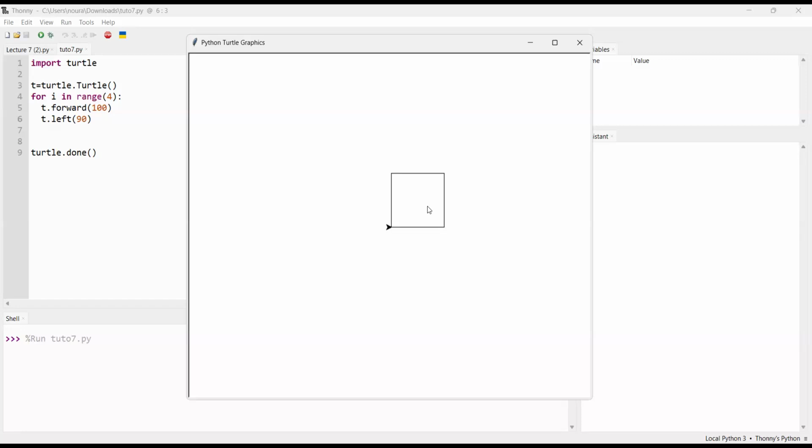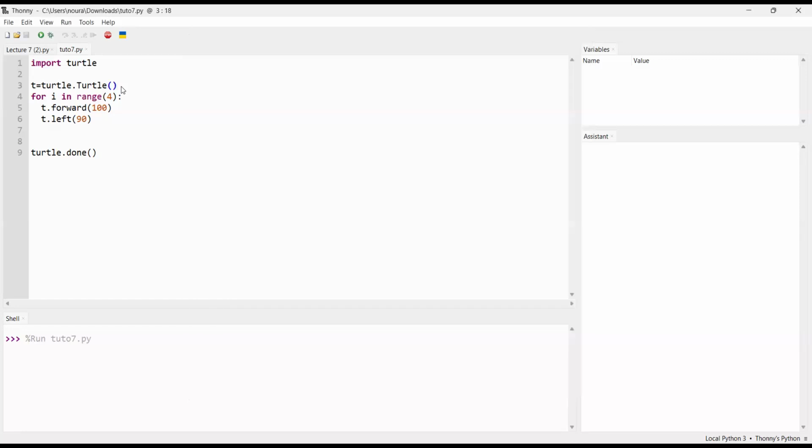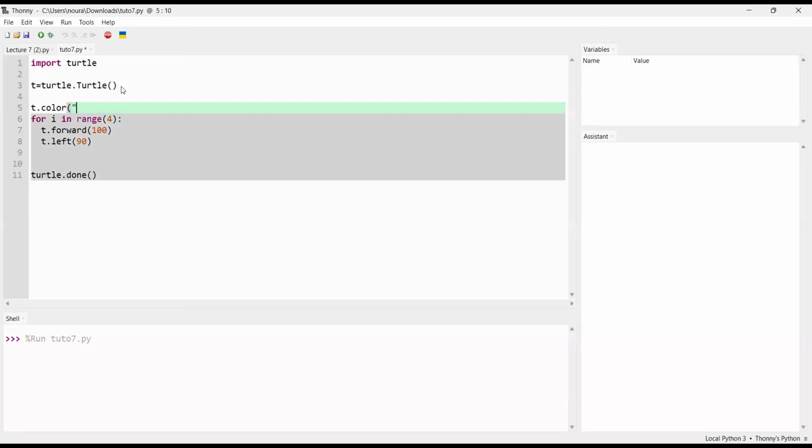Now, if I wanted to change this square's color, I can type, for example, t.color, and I need to choose its color. So I'm going to type red. Actually, there is a bunch of standard colors like red, blue, orange, yellow, and I think there is another color called cyan, which is like the color of the sea, kind of.